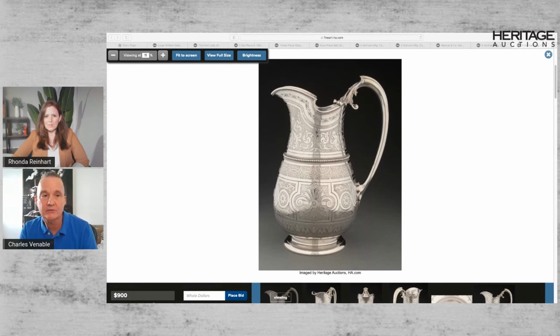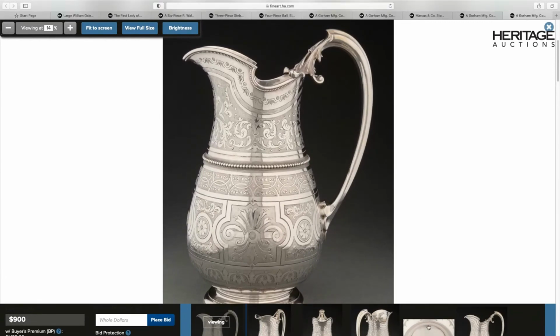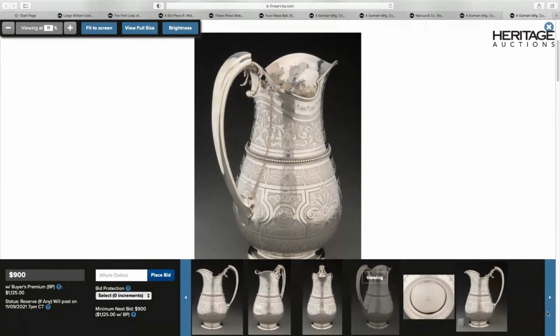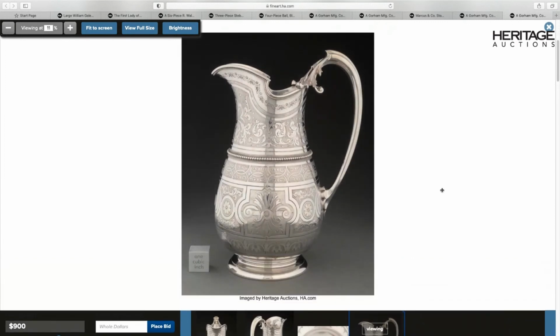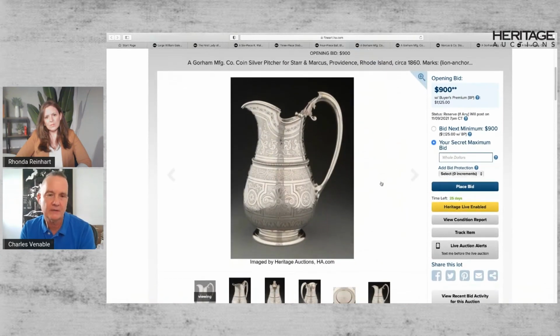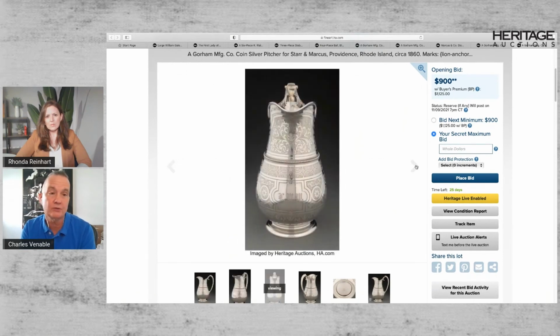So it's not just engraved; it's actually what we call chased engraving. If you look on the inside of this pitcher, you can see where the tool slightly dented into the silver in order to make those deeper lines in the decoration. It probably took somebody hundreds of hours to decorate this one pitcher. And the only other piece I've ever seen that I would believe is engraved by this master engraver chaser is a small little mug that was pretty beat up, so I wouldn't buy it. But an amazing object that you can easily use on your table.